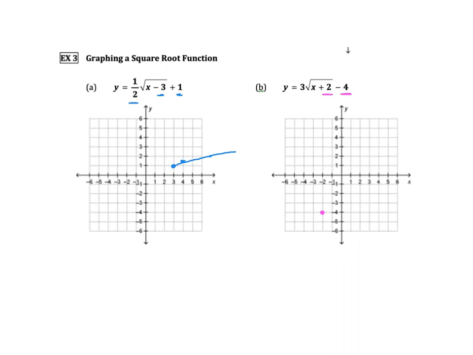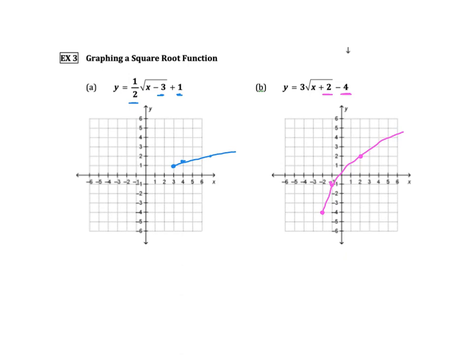Now, this is actually going to look kind of fat, but really what it is is a vertical stretch. So when we do this, we're going to go up 3 and over 1. And then we're going to go up 6 and over 4. So let me see if I can count that up here, right? So that actually makes this look quite fat, but really it is vertically stretched.